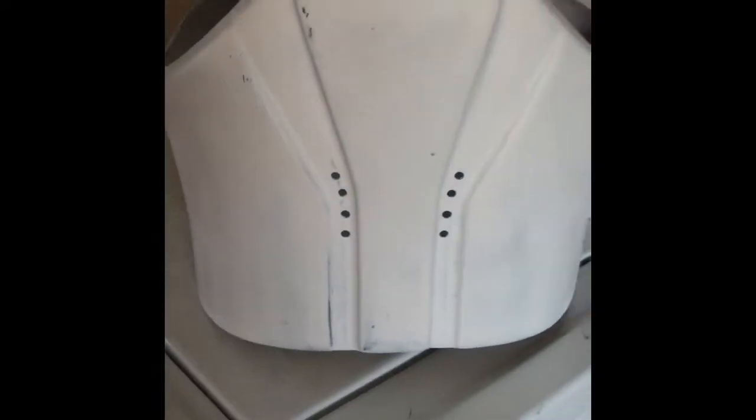You can see how from the sanding it really gave it a weathered look — especially look around there, it looks really cool. Some grey in the front, some damage down there right along the seam, I still have the marks where I dropped it, a little bit in the center, some marks on the side. I'm going over to see my GML to see if he wants me to add more white, but I have a feeling he's going to say no because we're going to weather right on top of this.